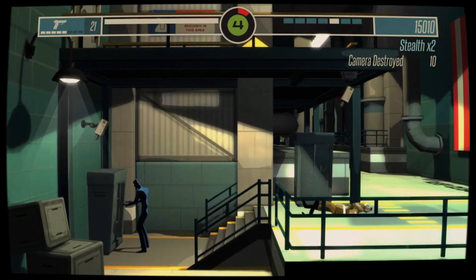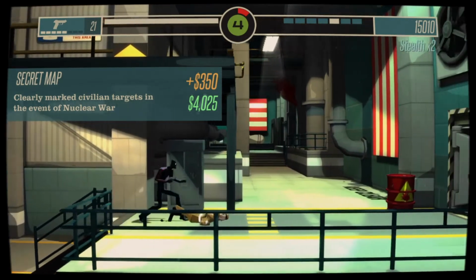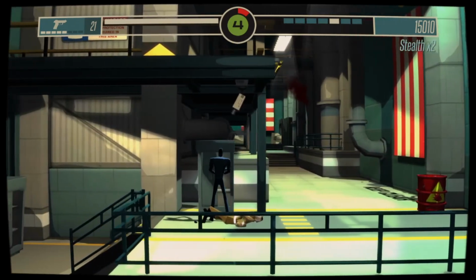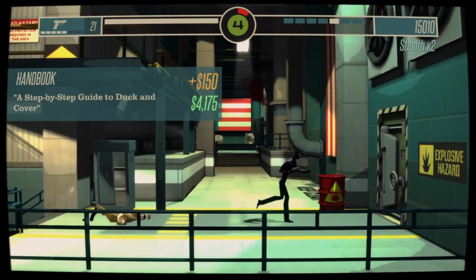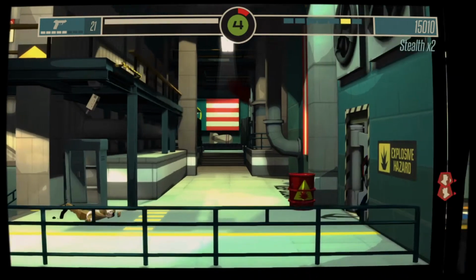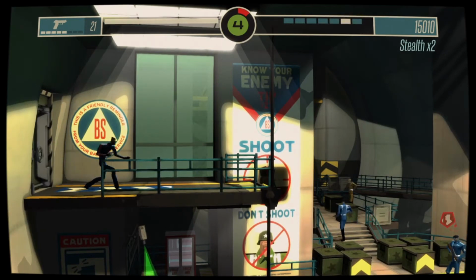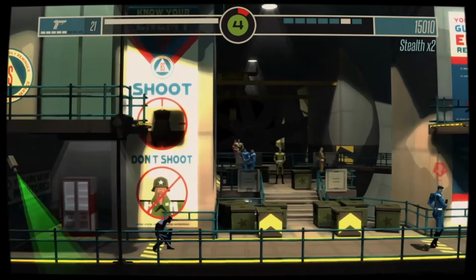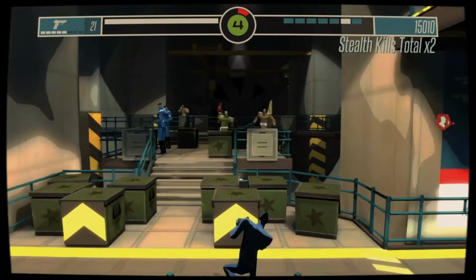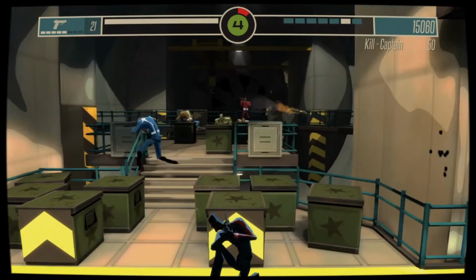It's some intel. A secret map. Clearly marks civilian targets in the event of nuclear war. Everyone had that. Step-by-step guide to duck and cover. Very useful. Okay. Hearing a lot of things here. Okay. So you're in this one. Ready? Fire! Let's do that, and then... Aha! Yes.